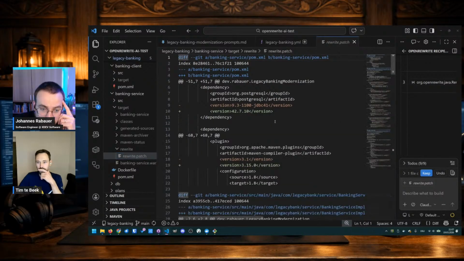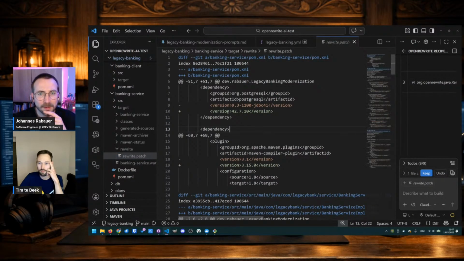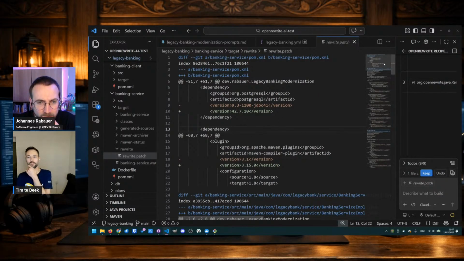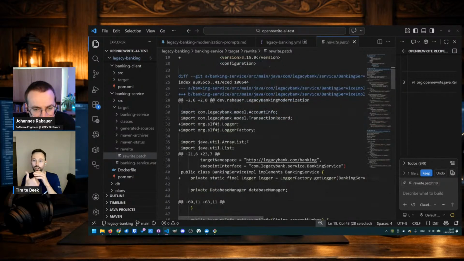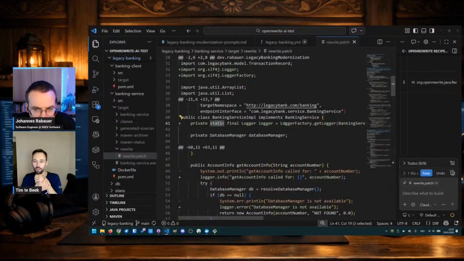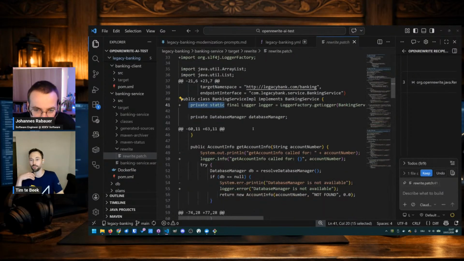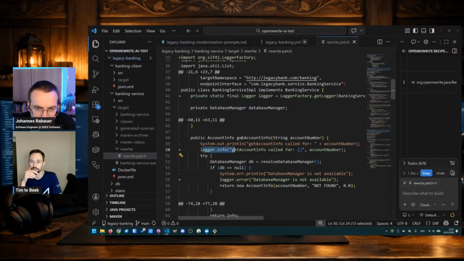Yeah, let's close the terminal again. And now we have a diff. Yep. So this is just the output I would kind of expect. This is coming from the Java upgrade. You'll see that we removed the explicit step to upgrade the Maven compiler plugin, but it found it through the Java 8 to 11 upgrade. And then if we scroll further through, we'll see the changes for the logging, in this case adding a logger and removing the print statement. Nice. Yeah, I like this. This is exactly how we use the loggers as well.